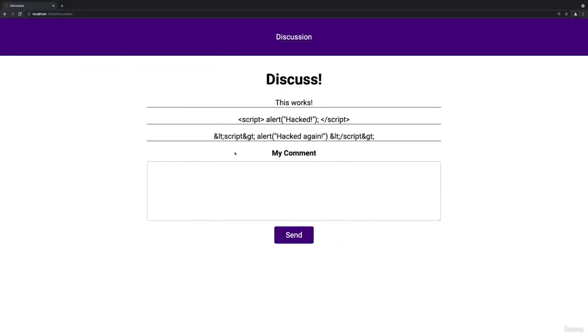Now, in case you're wondering what this &lt; and &gt; means, these are special character descriptions, you could say, in HTML, where &lt; stands for the lower than sign, and &gt; stands for the greater than sign. So that is how this was translated.